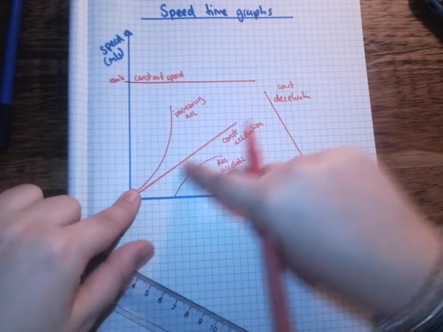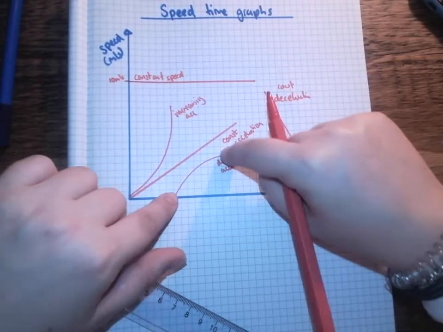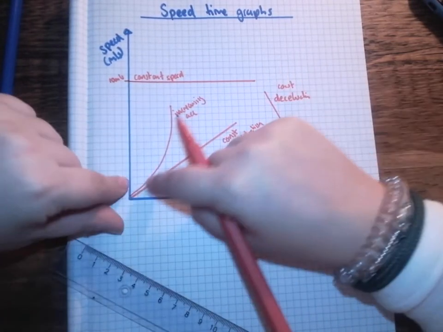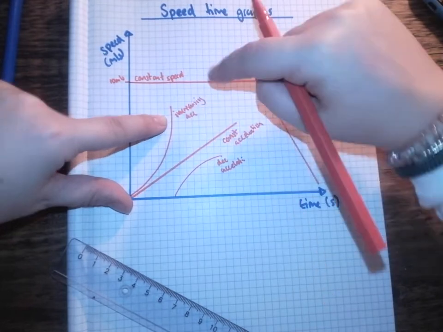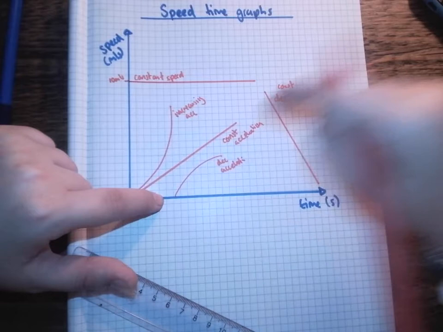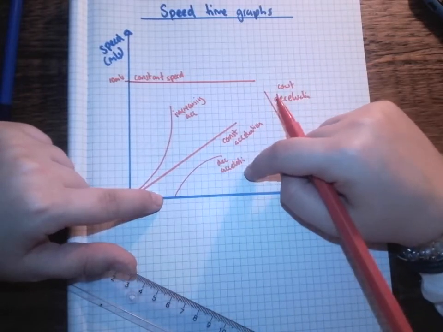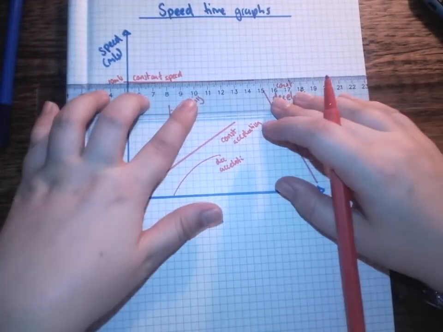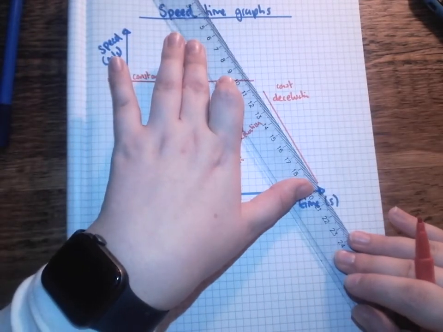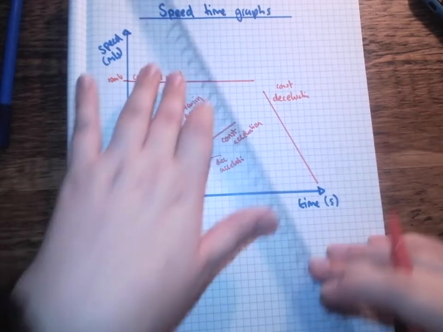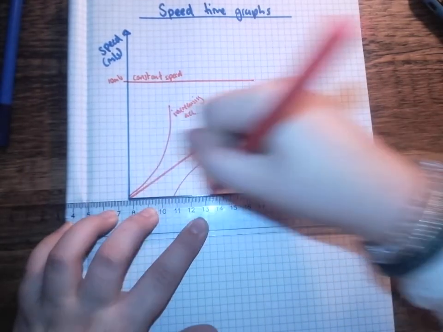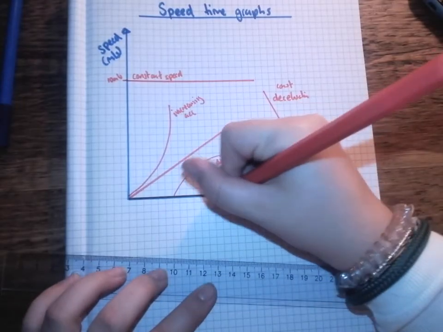So if it's increasing its speed, so we can see that the line is going upwards, we have acceleration. So constant acceleration is a straight line. If I'm accelerating more and more and more, so my acceleration is increasing, it's going to be curving upwards. And if it's beginning to curve off, that means I've got a decreasing acceleration. A flat horizontal line means a constant speed, and a line going backwards is a deceleration. If it's straight, it's constant deceleration. And if it was at 0, along here, that would mean that it was stationary.